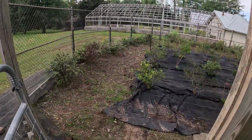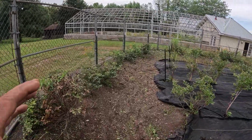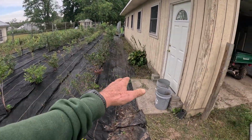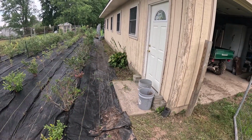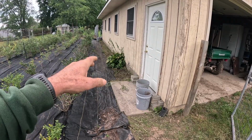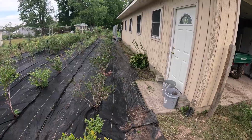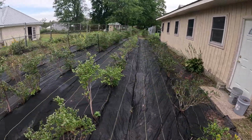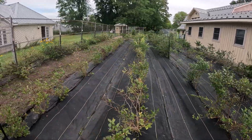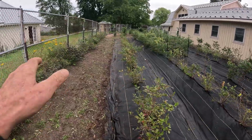So we ran the string trimmer down here and just whacked off the surface of the weeds that I could easily get at around in here. And most notably, these were just completely overrun, halfway up to the bottom of the window, and overrunning the weed mat here. So I used the Ego leaf blower today, which works fantastic. And that got a lot of the material off of the weed fabric down here. This was real heavy duty in here.